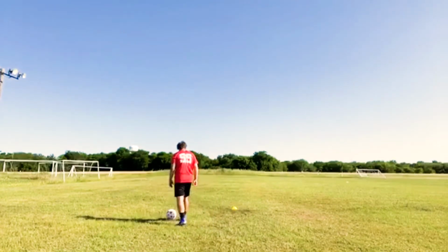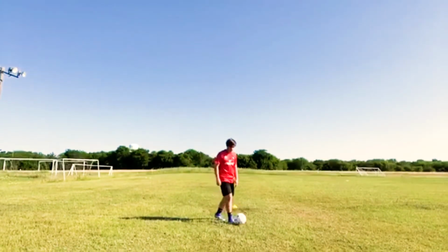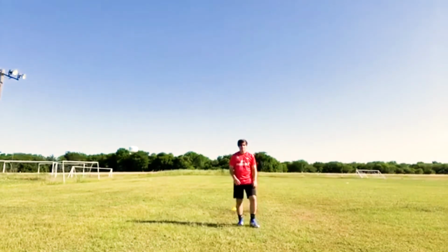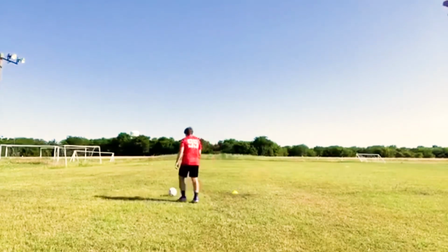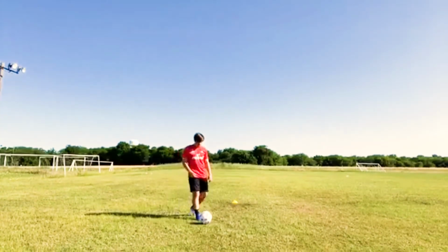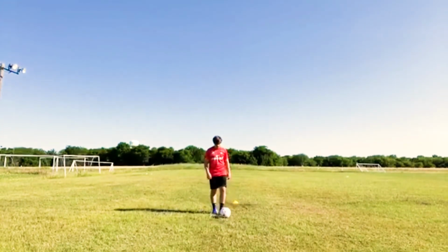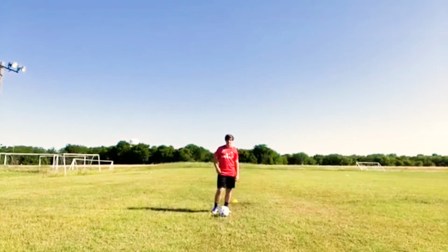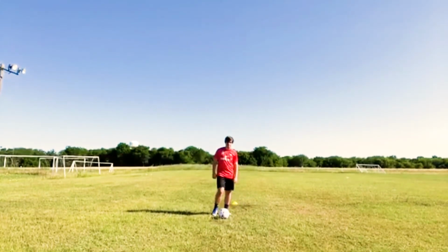Good. You notice how he got it stuck at his feet. I mean, you can have that if you're close to the middle of the field, but it's also good to, just like that, right in space. So, that's how to do it. When you want to do it, definitely in the midfield, in the center mid. I've scored goals from turning like that, getting defenders to dive in, dribbling to the middle of the field and shooting. It works really well.